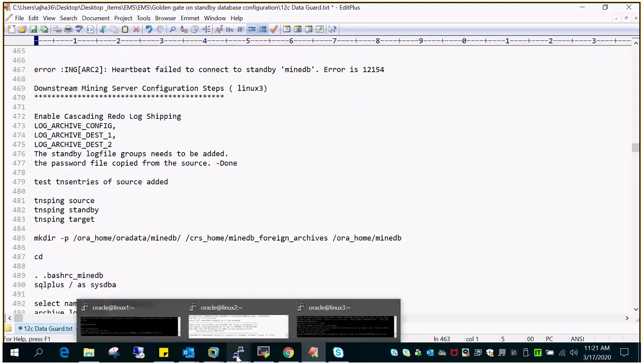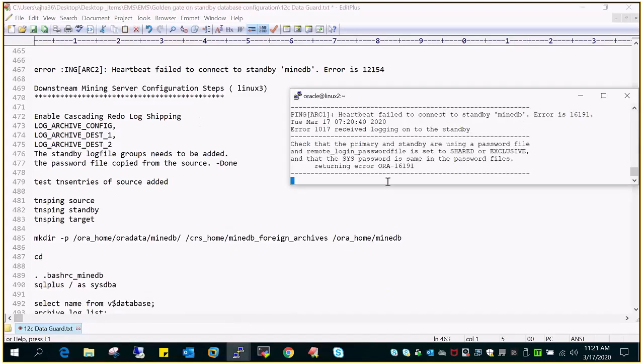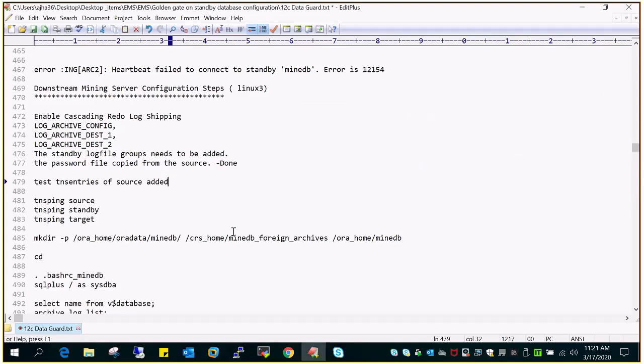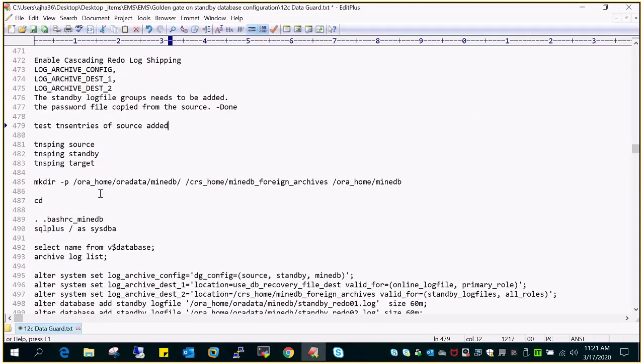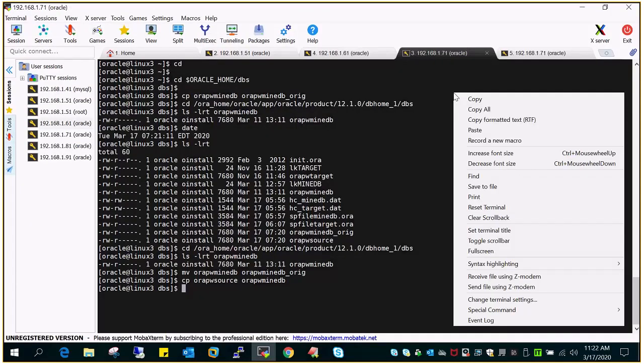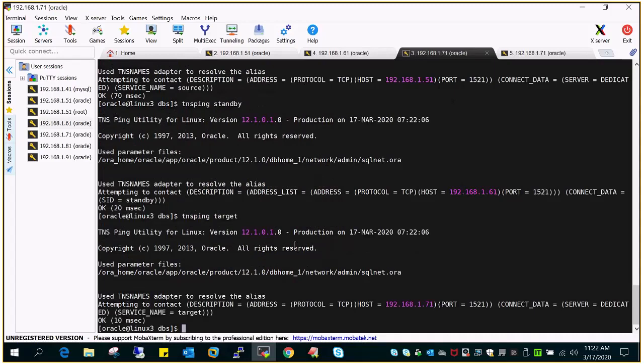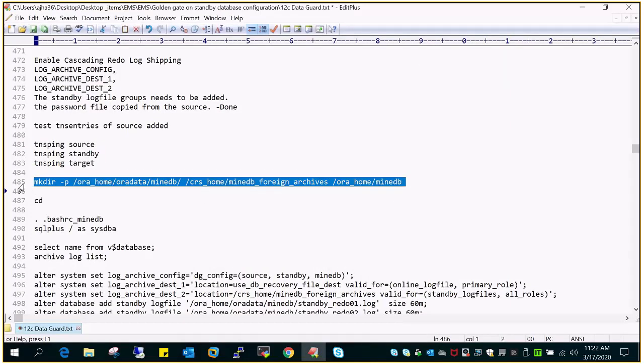Now still you will see that error coming up into the alert log of Linux 2. Let's go to Linux 3. We'll do the TNS ping from Linux 3. This is my Linux 3. I can ping all the required databases.